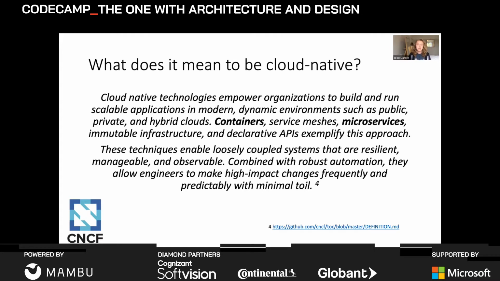So here is their definition of what it means to be cloud native. Cloud native is all about empowering organizations to build and run scalable applications in modern dynamic environments, whether that's public, private, or hybrid clouds. And you can utilize technologies like containers, service meshes, microservices, and immutable infrastructure, declarative APIs to exemplify this approach.